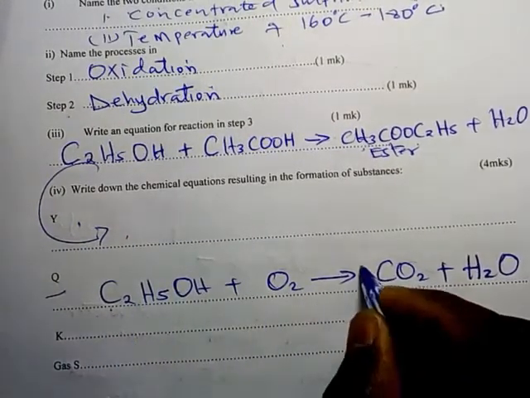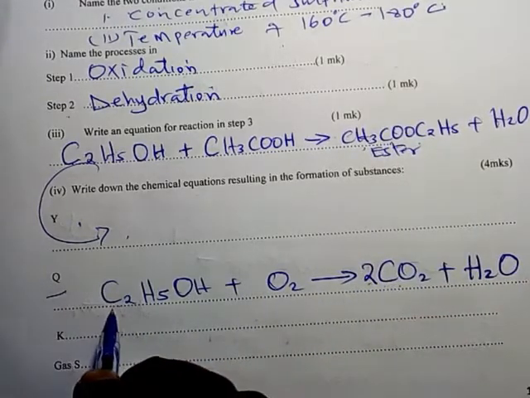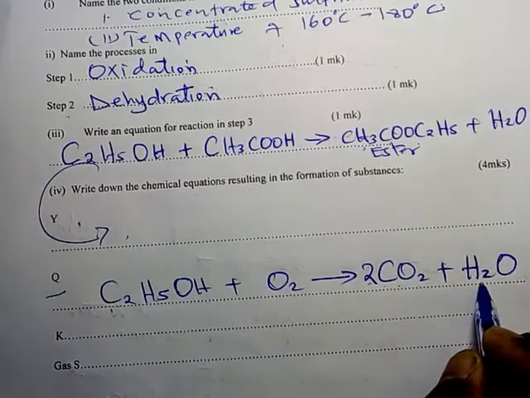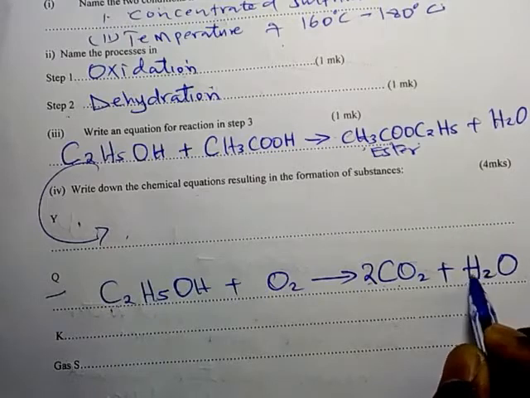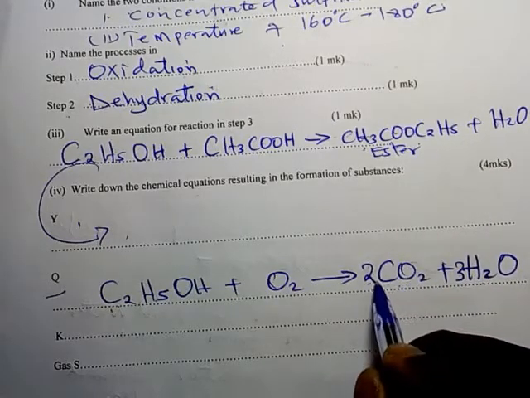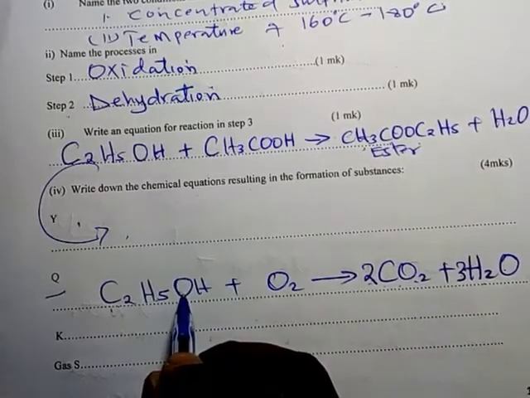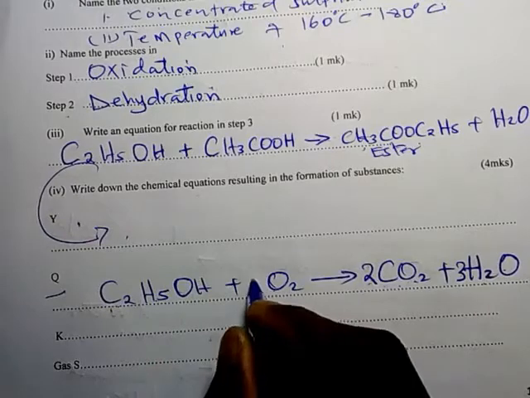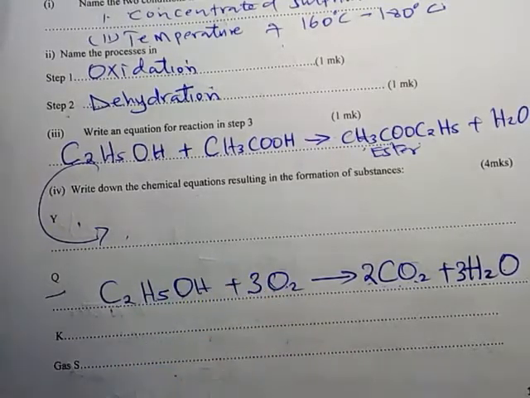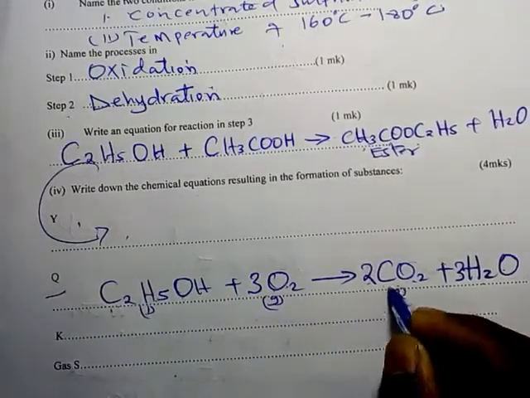Carbon here, there are 2 of them. We balance that like that. So 2 carbon. Hydrogen here, there are 5 plus 1, 6. Here there are 2, 3. So there are 2, so 2 times 3 will make 6. Oxygen atoms here, there are 4, plus 3, 7. Here we have 1, 3. So if we multiply by 3 here, we will have 6 plus 1, 7. And that is all. The status: this one is a liquid, a gas, liquid.